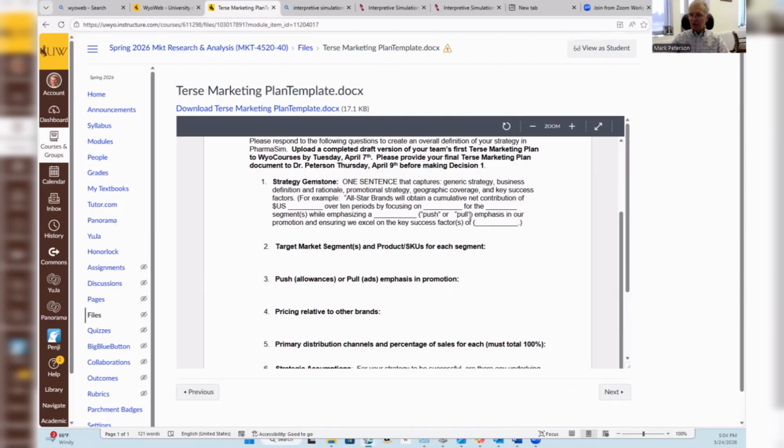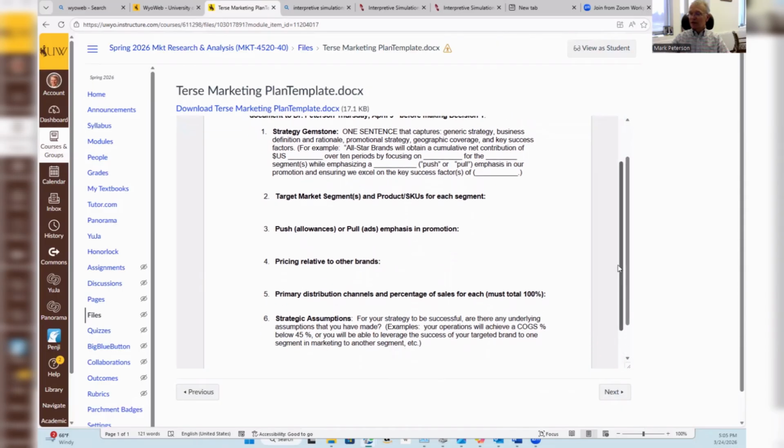You have to let people know that your brand is in the marketplace, what's distinctive about it. But you're just kind of using an atomizer to spray out there and give people the idea that your brand is there and what it can do. Target market segments that you want to prioritize. What are your product stock keeping units? So it could be a different size or version of your product. That's what a stock keeping unit is in retailing.